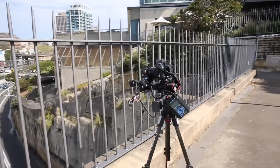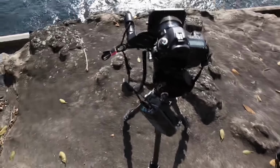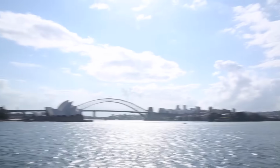Second spot, set up and running. This should give us a nice focus pull through this fence. Bang! Spot number 3 set up once again, and here's the view. Pretty good.